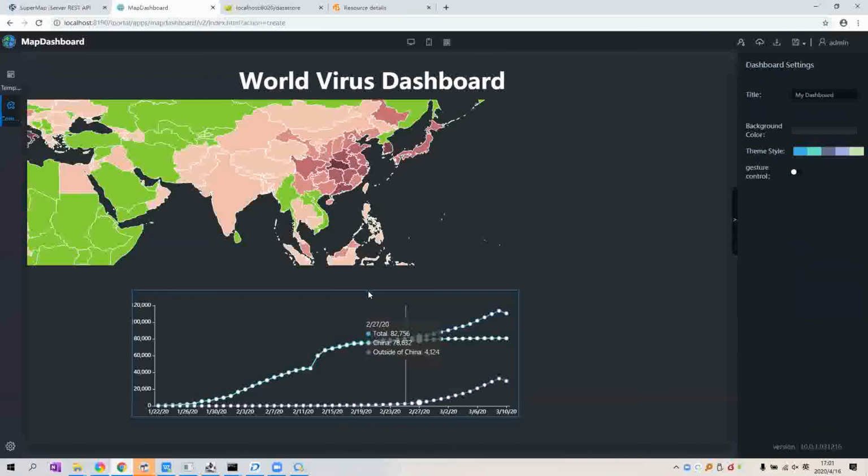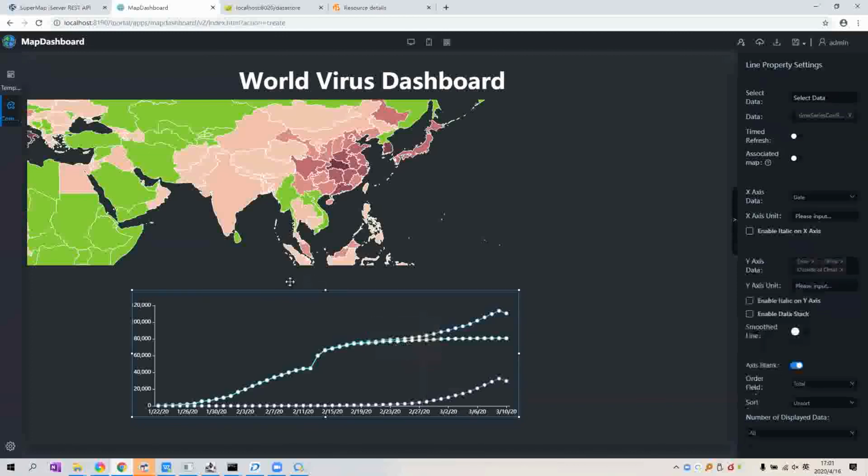The X axis data is the date, and on the Y axis, for example, on this day, the total confirmed is 110,000, in China it is 80,000, and out of China it is 29,000. So this is about the line chart.